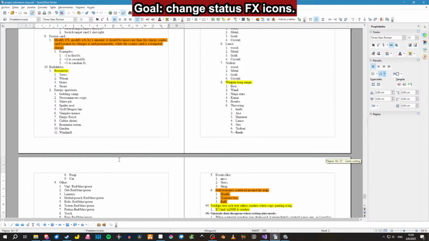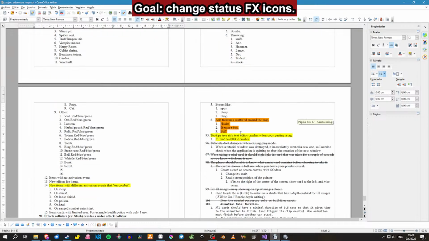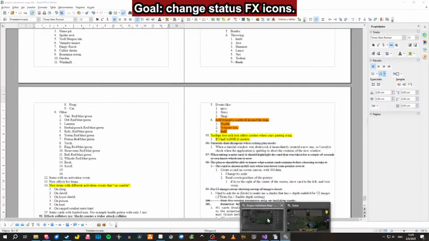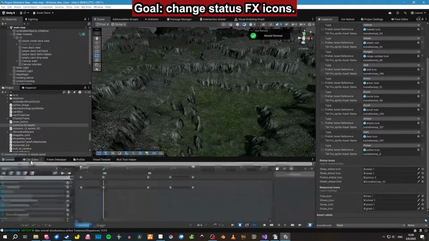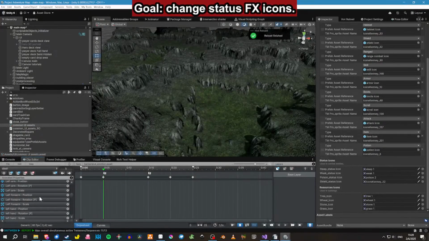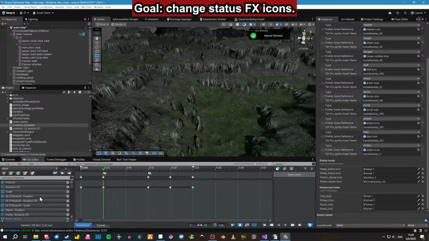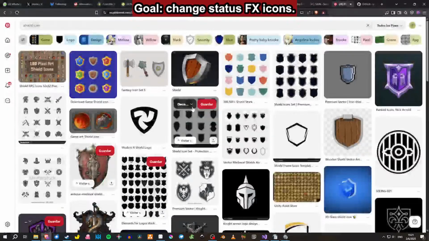Okay, what else? Oh, the treasures. I think that's important. That's very important. Okay. So what I'm going to do is a chest.